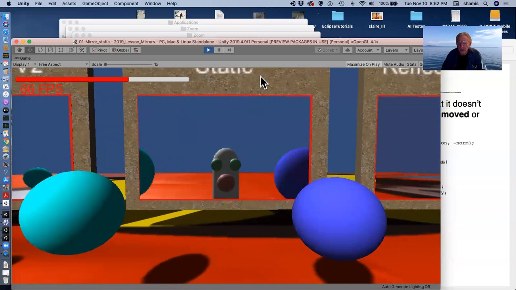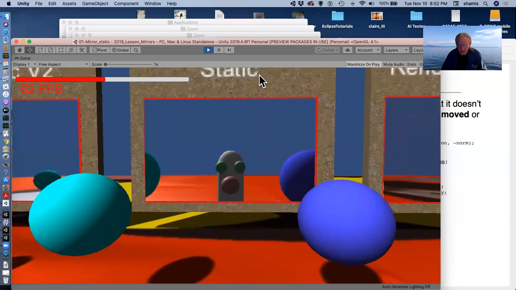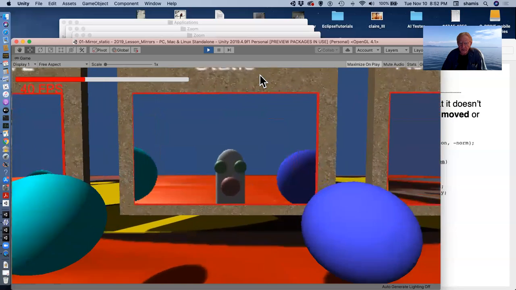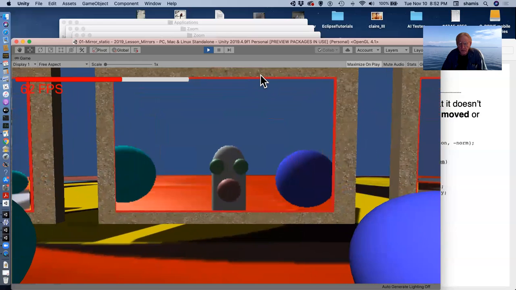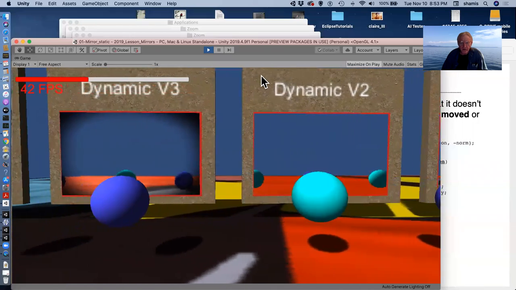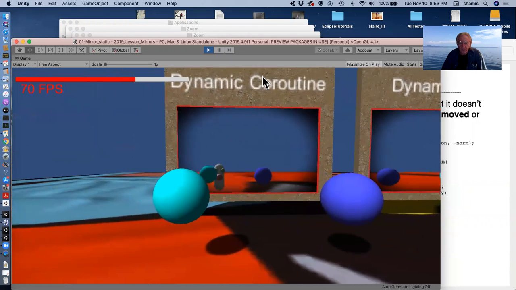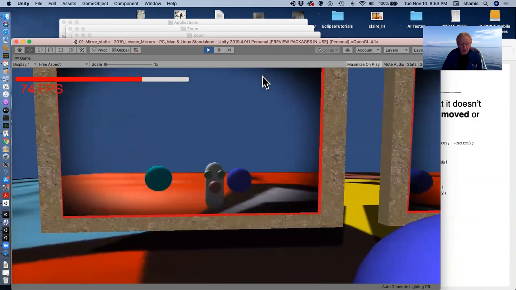Here it is using a camera that's been placed in the mirror, and it too suffers from the same problem, that I'm taking the picture from a given spot and not from where it should be to get the proper perspective. And over here, I have a couple of different versions of the dynamic material, and in particular, this coroutine version, which is the one that I showed you.